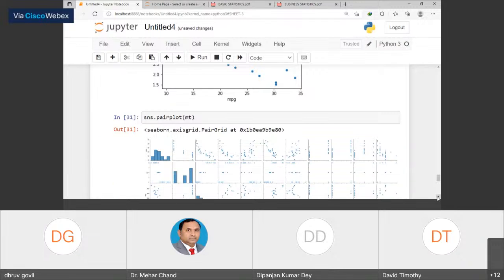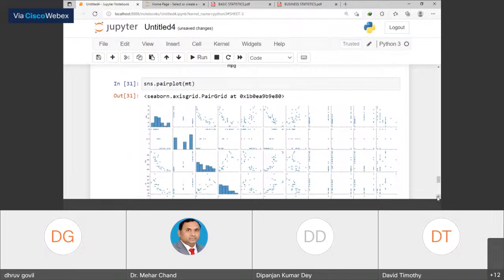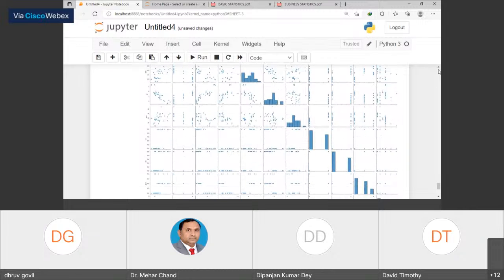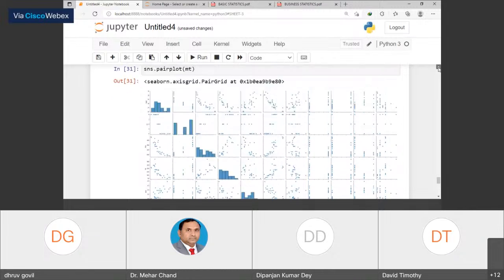Now see this. We have got each and every relationship, the correlation value, in the form of representation.